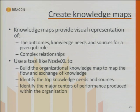This tool, NodeXL, by the way, just a quick description of it. I stumbled on it. I think it's fantastic for use in this kind of work. It's also free, which in my world makes it doubly fantastic. I wish you could have been up here when I said it's free. Everybody's pencil.